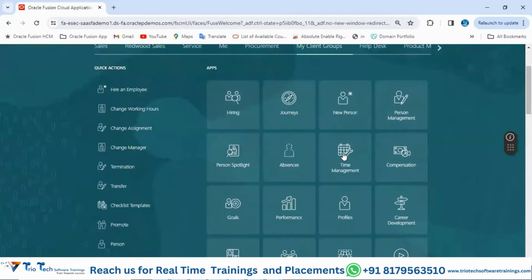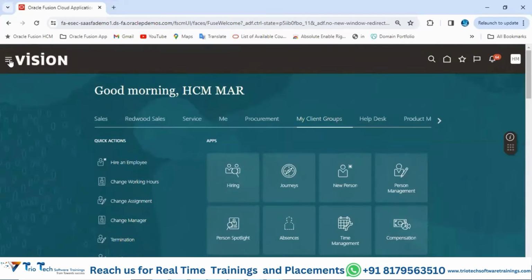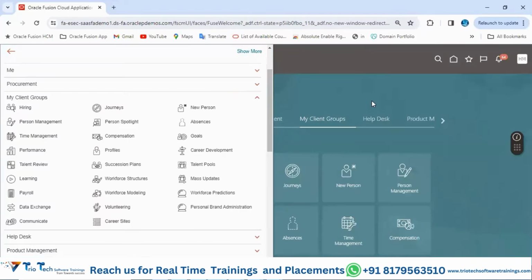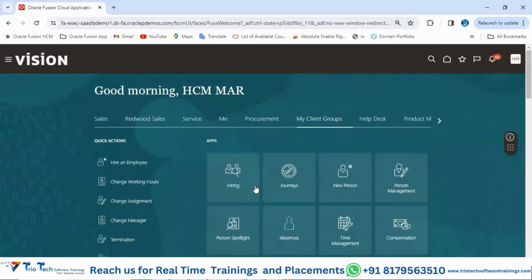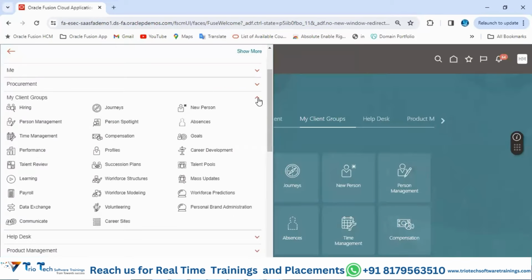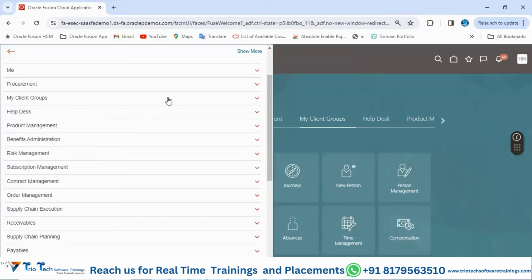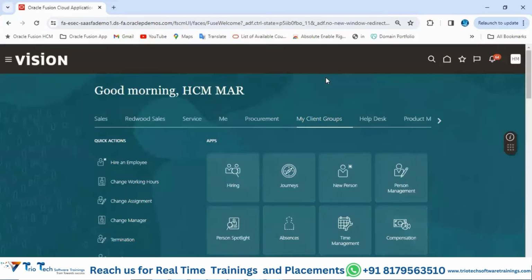Whatever we see in the Springboard, team, you can find in the navigator. From where you want to pick up that particular task is up to your convenience, team. Either you can pick from here, or you can go to the navigator and pick those functional areas from there also. So this is called the Springboard and this is called the navigator.